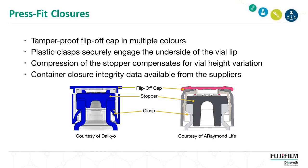I particularly like the Ramond style because it actually has a dual layer closure. So you have a cage, and then you have an external collet which rotates on this. It almost acts like a bearing. And what's really great about that is you can then spin the outside of this, so it is physically impossible to apply any mechanical forces to the seal interface, unlike traditional crimped vials. So that's a really fantastic feature.